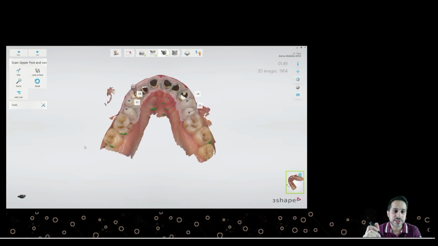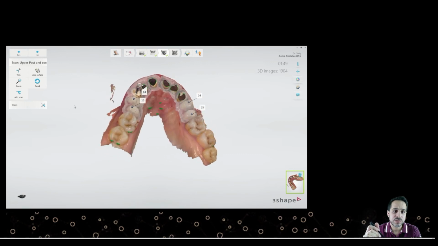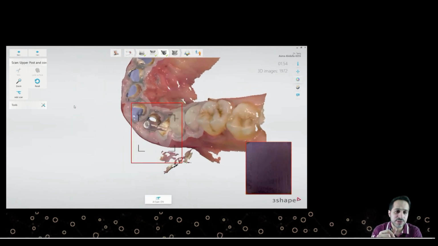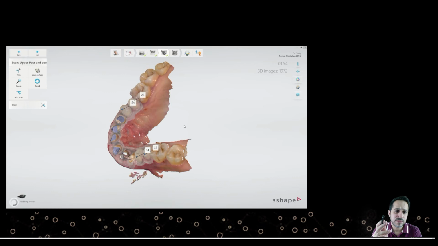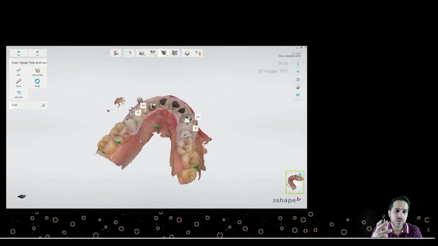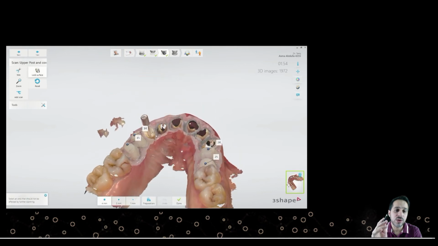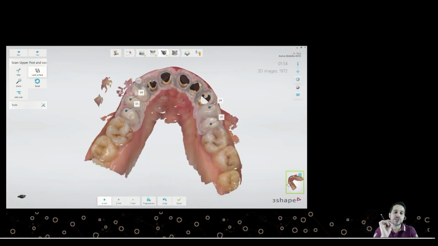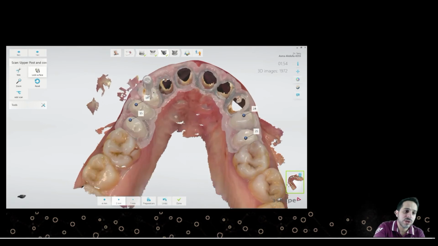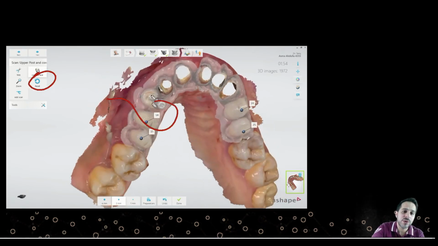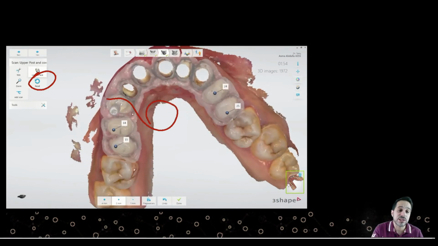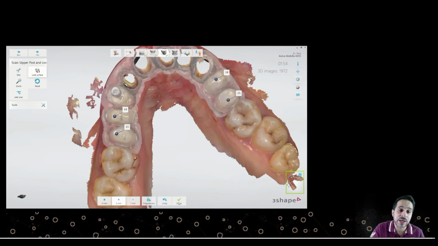Make sure from my scan, try to detect all the surface of your posts, and once it's done, I lock that post. So I used again the lock surface tool to lock that post, and lock all that surface. Then I will remove that post and put it on the other tooth.